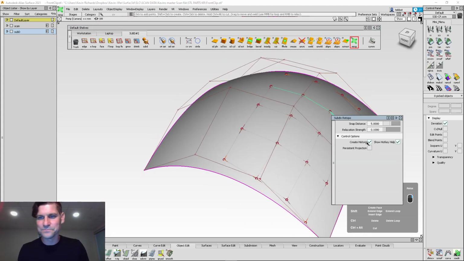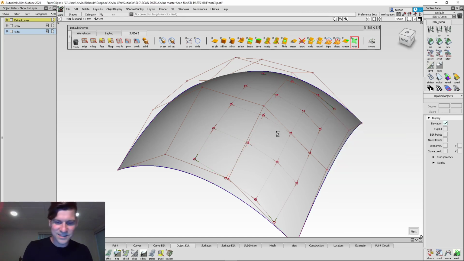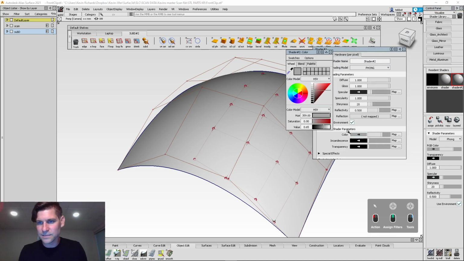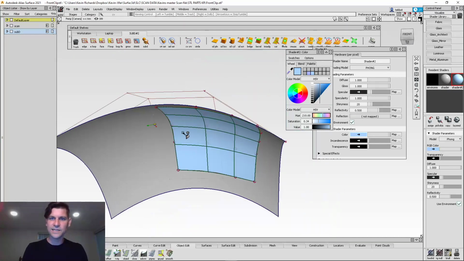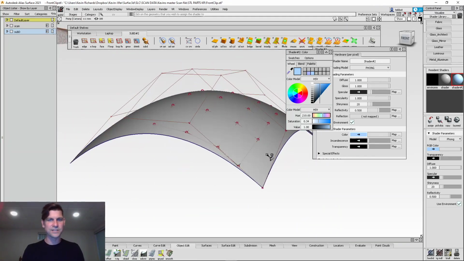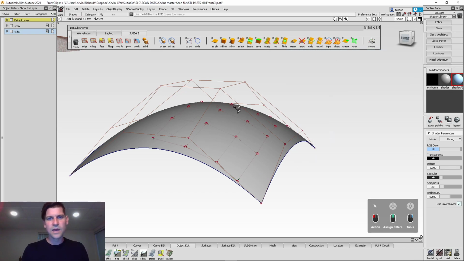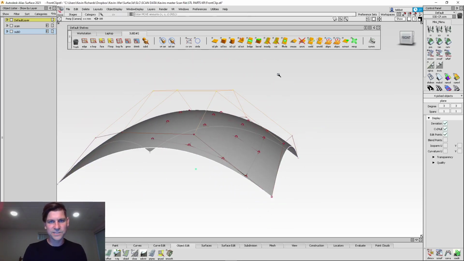It's probably, well, I won't say it. That'll jinx me. Let's do persistent projection. And let's cross our fingers. I'm going to use the assign shader, and let's just copy this and we'll make it some glorious color. Okay, so we got blue. You can see that it's slightly below the surface because the cage is up top. This is where an offset would be awesome, but it doesn't have it right now, no big deal. Okay, so we've got our sub D, we've got our NURBS. I'm going to grab these points. Persistence turned on.